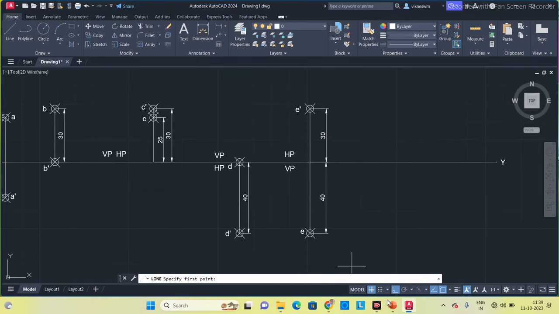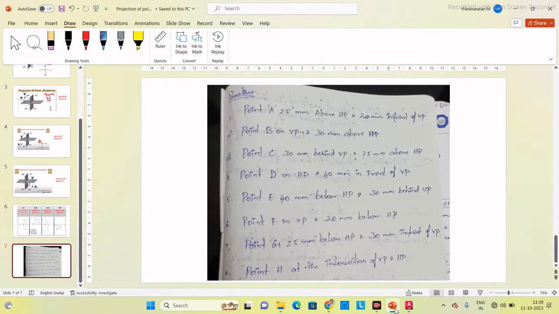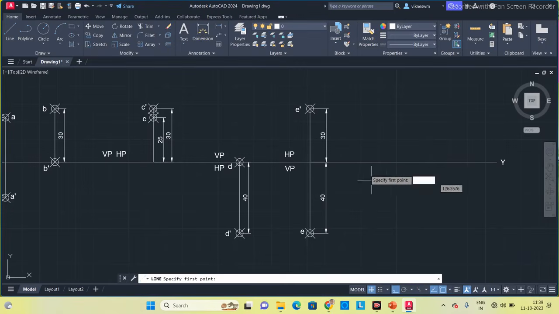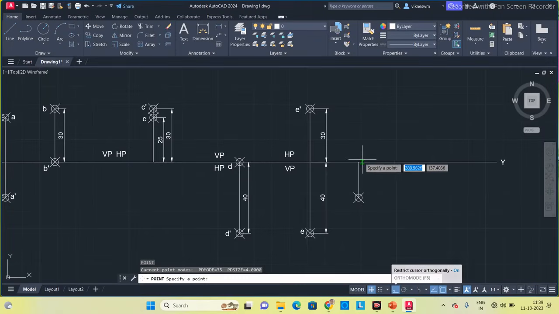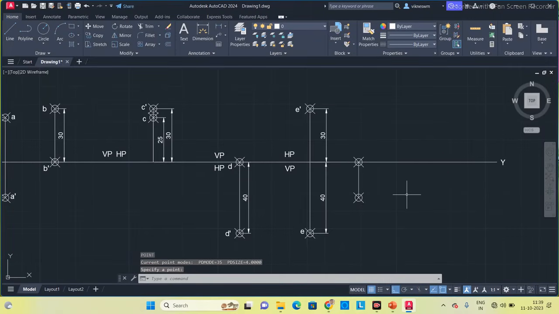Take a line. So what they are given, 20 mm below HP. This 20 mm below HP, we have to mark it on VP. And they are given it is on VP. So on VP means simply put a point on the reference line.